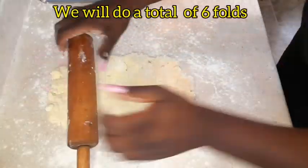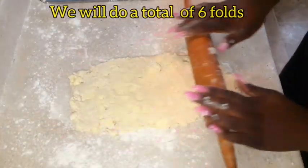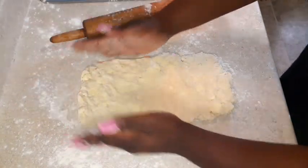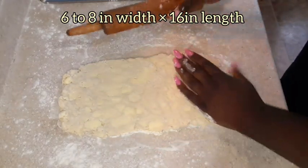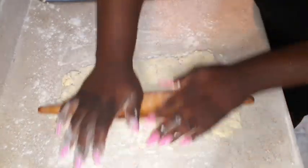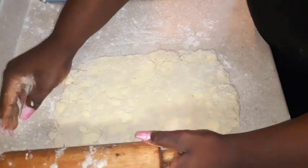So as you can see, I'm rolling out and moving that dough, okay? We're trying to get at least 6 to 8 inches wide and 16 inches in length. And you see what I'm doing? I just want to make sure the sides are even, okay? Because when you fold it, you want to make sure everything is even, okay?